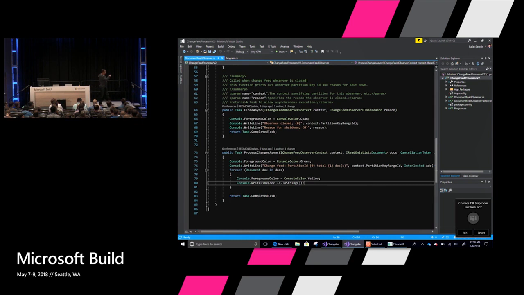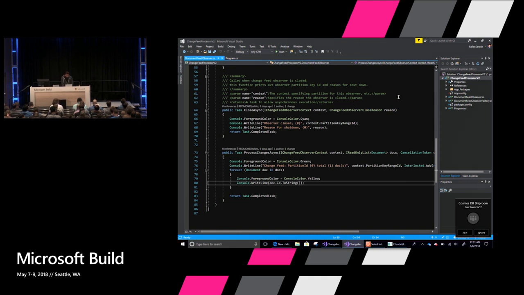And all the change feed will start coming in here. But it does not mean that if you use this processor library, you lose control. You do have the option to use the token and things like that, and choose which partition you want to read. But we simplified this very much. So you just implement that interface, and this one method you have to define to start reading the change feed. So this is the simplest way.